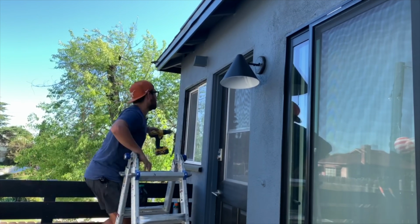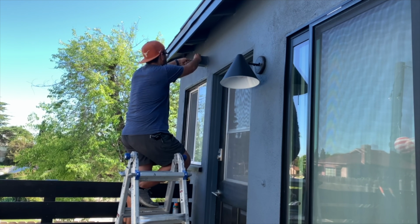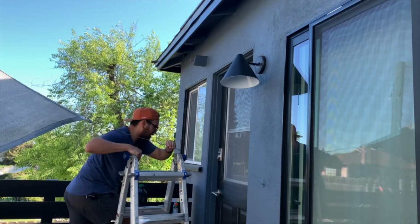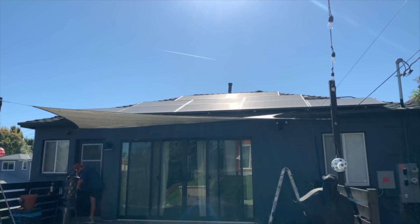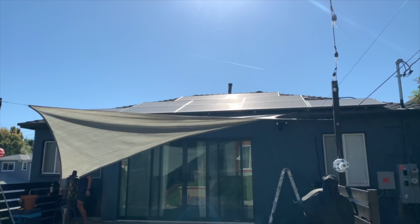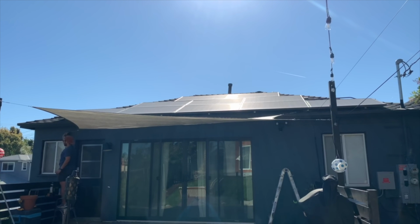And then it was time for the last corner. Same process here, only this time the hook is even lower to create my rain slope. So at this point, all four corners are at different elevations. And now for the final payoff, tightening every turnbuckle by hand. You'll notice that I actually rotated my turnbuckle in the back left corner in the wrong direction, so that corner came flying off. Rookie mistake, I don't even know why you're following this guy.